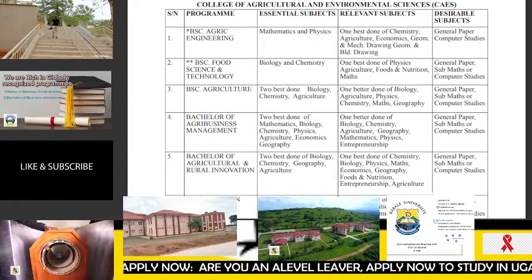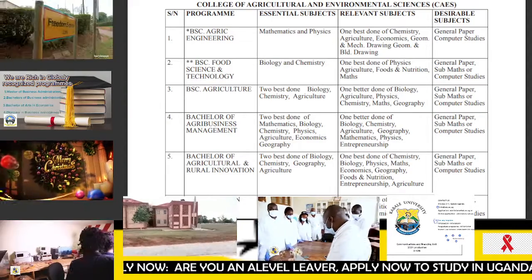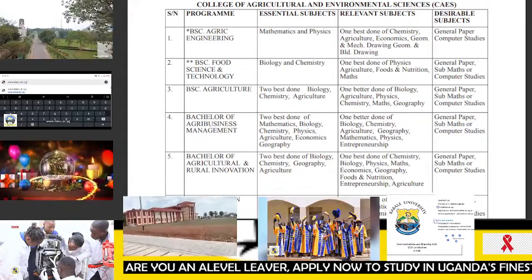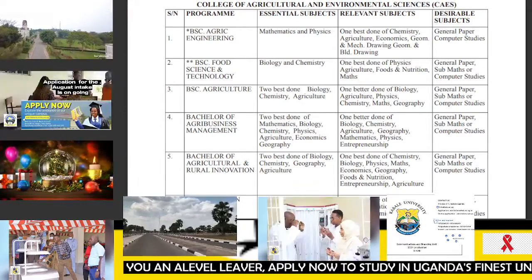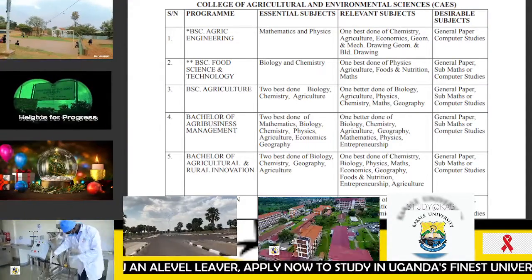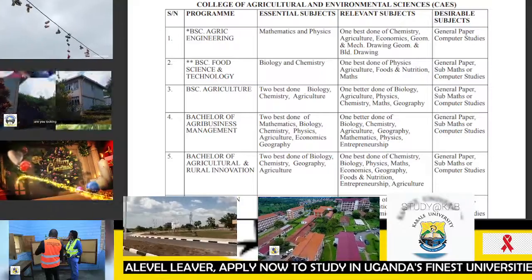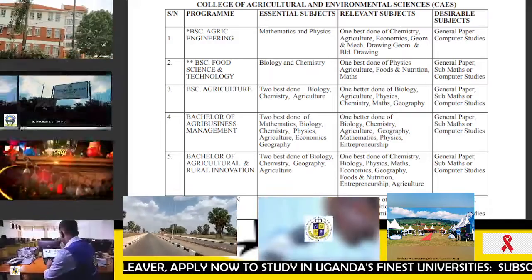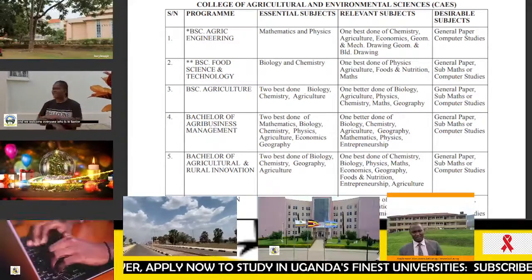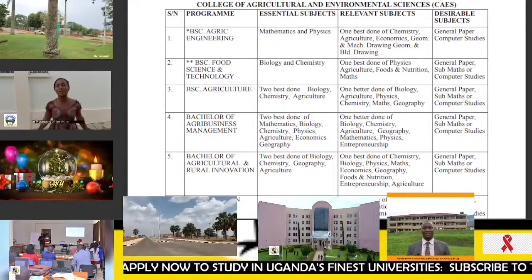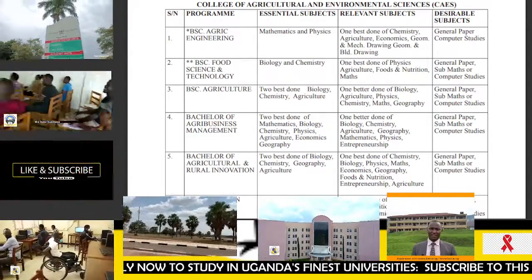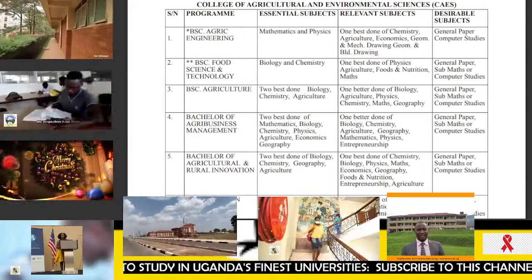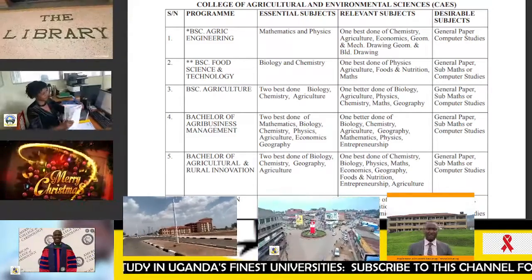So if you were a wise student, you would actually fill medicine and surgery at Soroti, then maybe Mbarara, Gulu, then Makerere. In that order, if you had to pick your first choices, you would rather put a university which has the lowest cutoff points for that particular course. So if you are filling these courses, you look at that course and compare its cutoff points in different universities. Then you choose the university with the lowest cutoff points for that course. Preferably that would be the one you would fill if you want to be competitive.